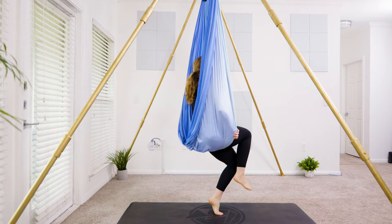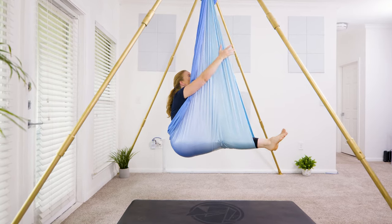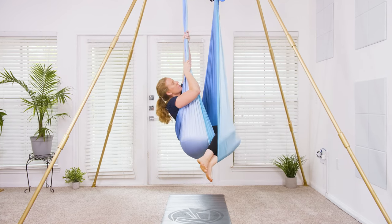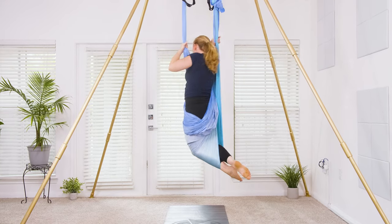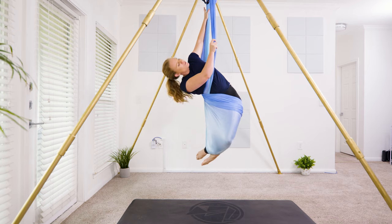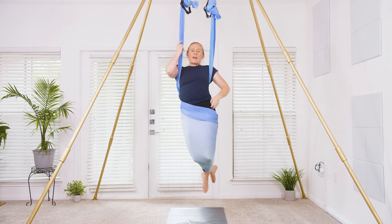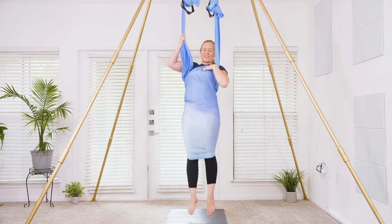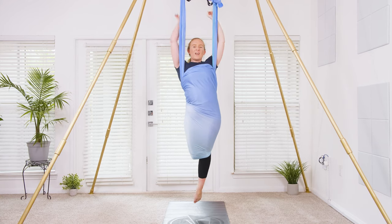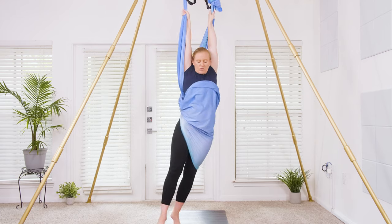Now I'll show you my not-as-good side, and then we'll go through the cheating way to get in. If you haven't tried your other side yet, head over there now. Grabbing onto the other side, bending the knees in towards the hammock, reach up and pull through the center — bring the head through, trying to keep your hand grip on the right side, leaning the shoulders all the way through to get that opposite shoulder through, and pulling up to twist to the front. Then bring the feet directly underneath you, pop the hammock into place, pose, grab your accessories, take a photo, and pop out — either grabbing the opposite side to come back to an open hammock or reaching up with both hands to exit.